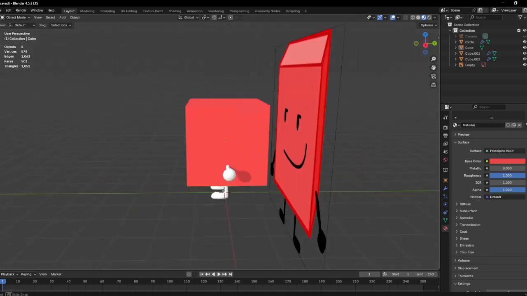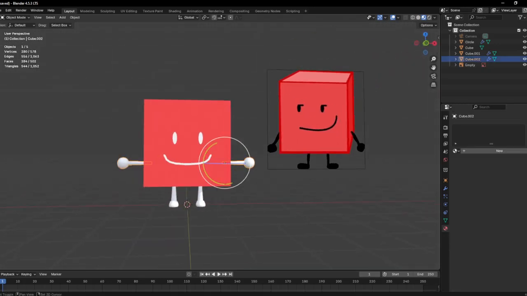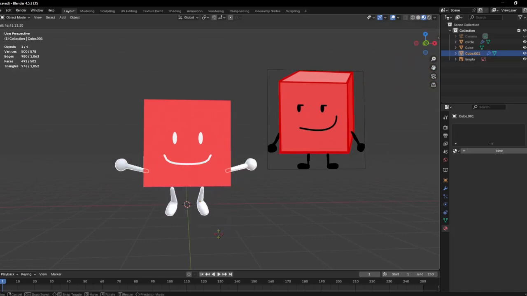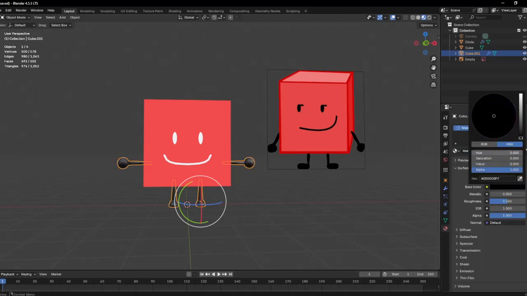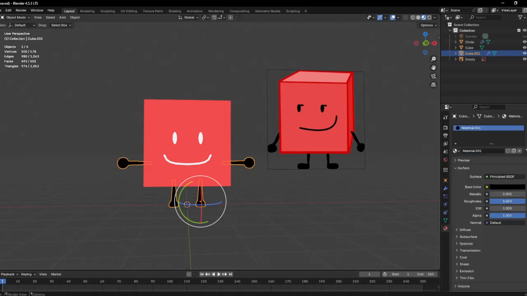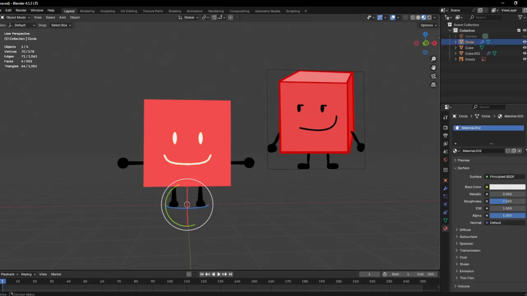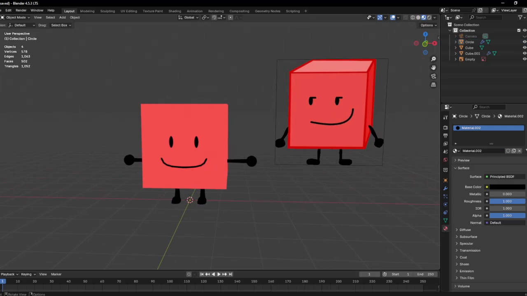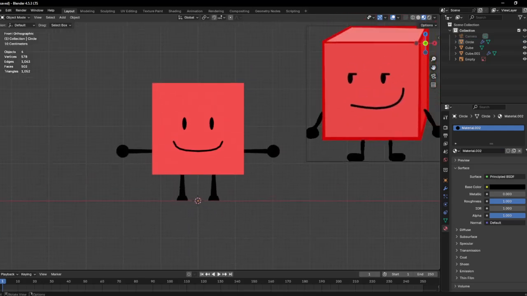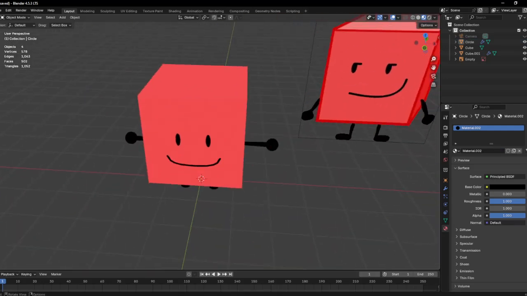So yeah, now blocky is red, and then I'm just gonna combine these two limb sets because they'll be the same color. They both still have the mirror tab, but that's just in case you need to make changes for now. Obviously make these black, and then go into his face, and add black. And there, now he's looking a little bit more like blocky.